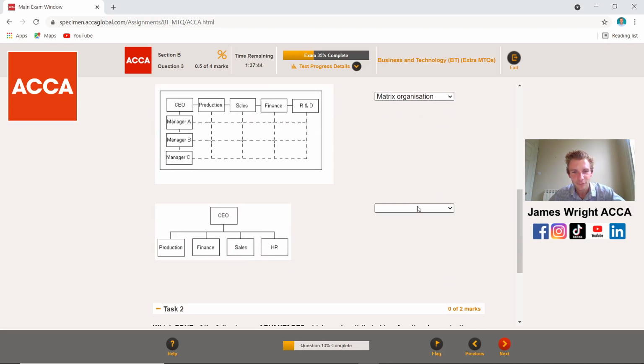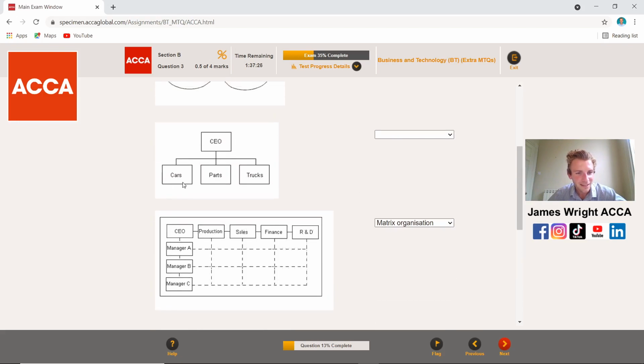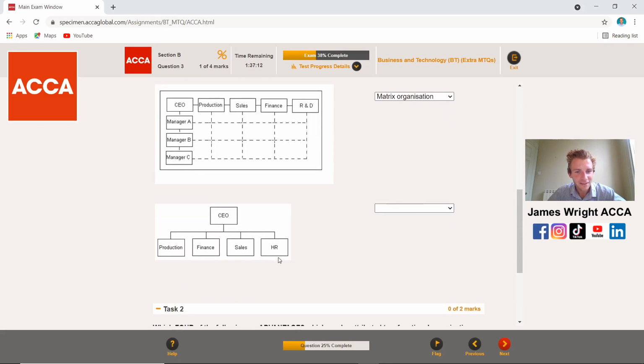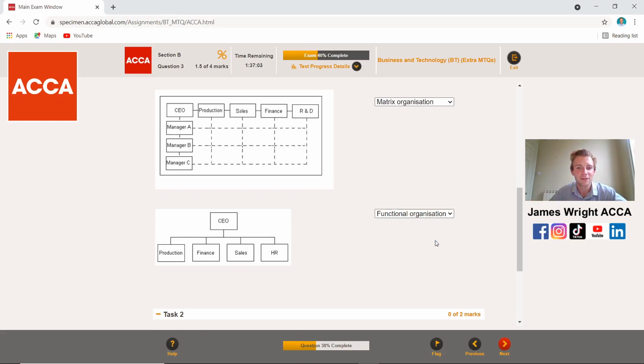And again, you've got the ones down here for production, finance, sales and HR. Would you actually say these are actual functions of a business? Now, I know it can maybe be described as different divisions of a business, but I'd say that these here for cars, parts and trucks are more divisions, because they don't actually make the business function, if that makes sense to you. So I would have divisions on there, and these are the departments that help the business to actually function. That's what I'd be thinking to explain it to you nice and easily.